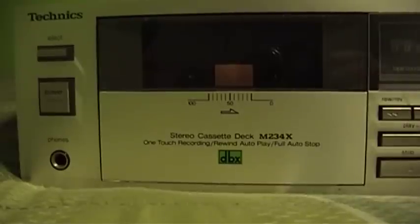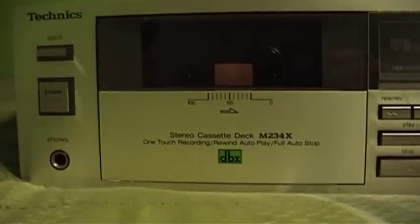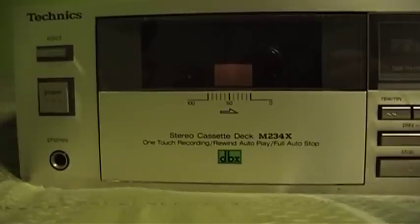So that covers the Dolby noise reduction systems pretty well, but there were a couple of other noise reduction systems on the market as well that didn't enjoy quite as much success or ubiquity as the Dolby systems did. Of the competing systems that were available at the same time the Dolby noise reduction systems were available, they came from a couple of different vendors, one of which was particularly well known in Germany.